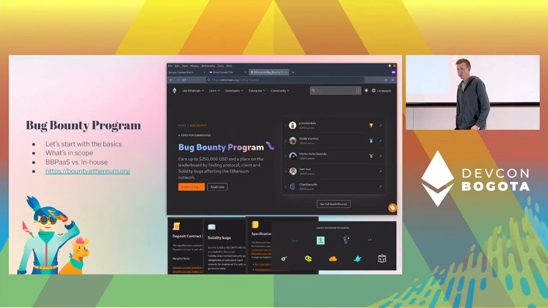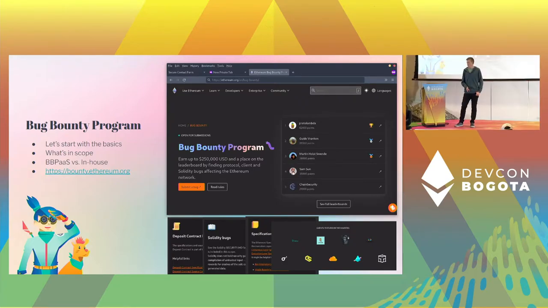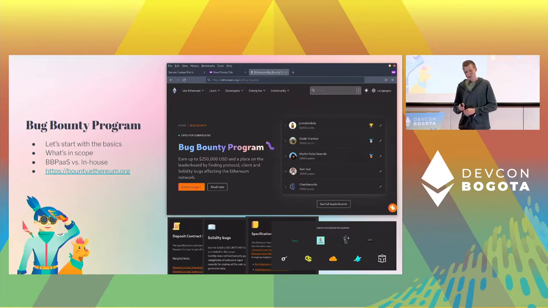At the EF, we have a lot of security researchers. They spend all their time trying to break applications and basically to figure out how the specifications of the protocol might be broken and then trying to sort that out. We also take in some external bug hunters from time to time, and they focus on a specific task at hand. And also to augment that, we use a bug bounty program.